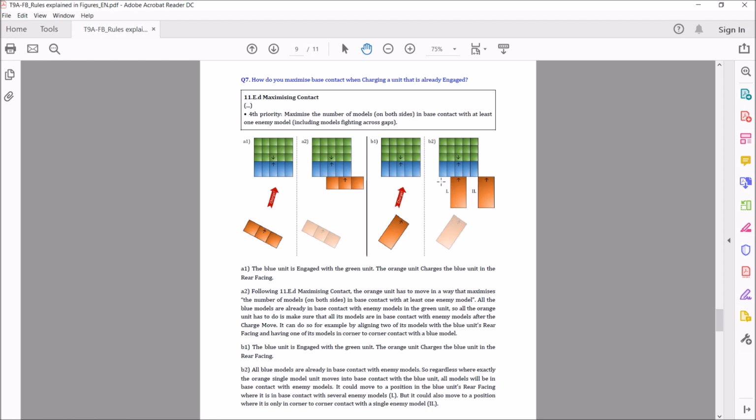He could have wheeled and clipped the corner over here. He could have clipped the corner over here. If there were 2, he could have clipped each corner. Again, the total units in combat is all that matters. So it allows a little bit more flexibility for your overruns. So pay attention to this. It can help out a little bit.